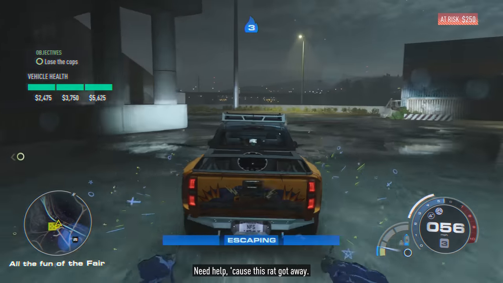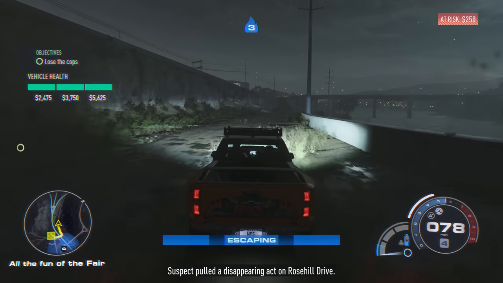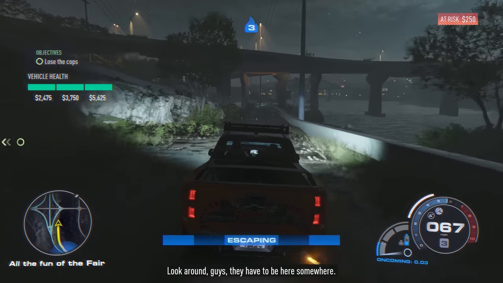Need help, cause this wreck got away. Suspect pulled the disappearing act on Rose Hill Drive. Can't be following it, surely. I could have maybe timed that. Look around, guys. They have to be here somewhere.